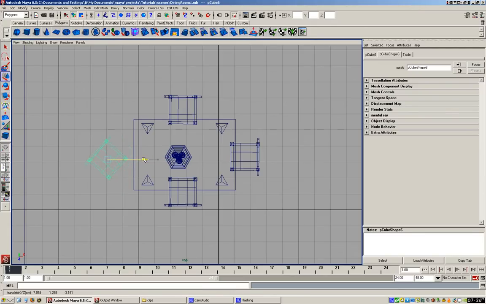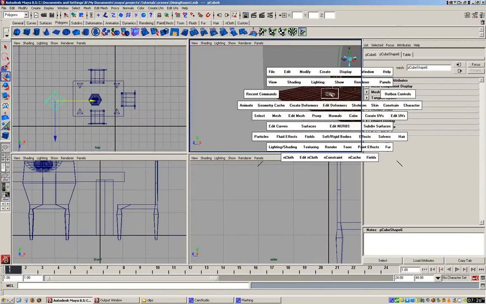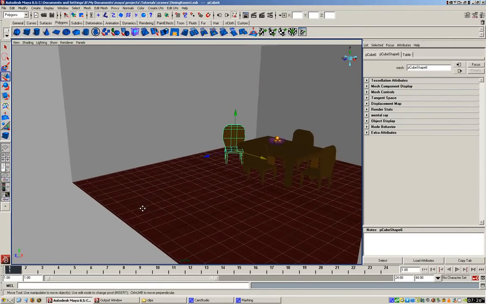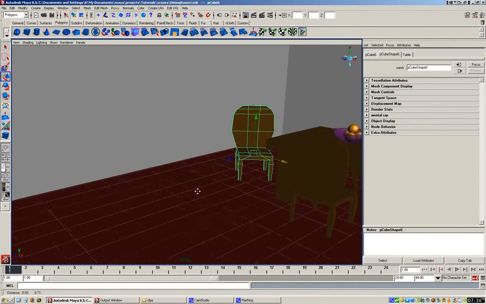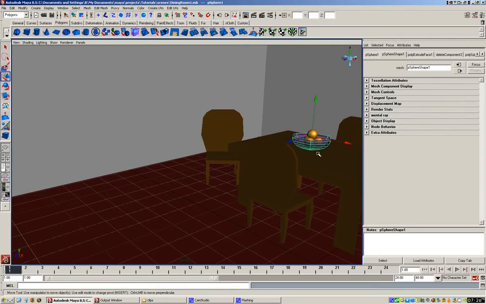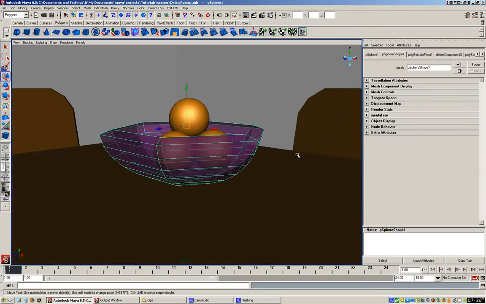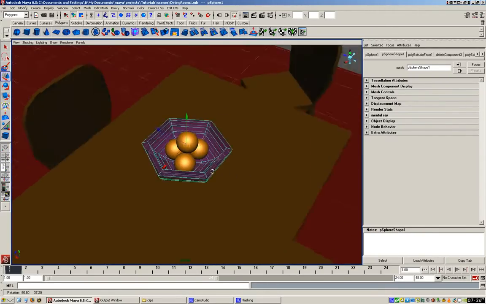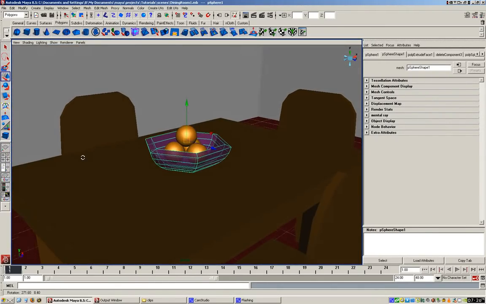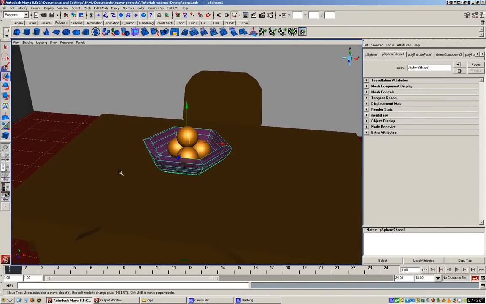Okay. Now, you can have a lot of fun with this extrude tool. I'm just going to point out this little bowl that I made. I made that with the extrude tool. I'm going to hit F to center my pivot around it. So you can see it's transparent, and we'll do that very quickly. I've got about a minute and a quarter left, so let's see if we can do this.